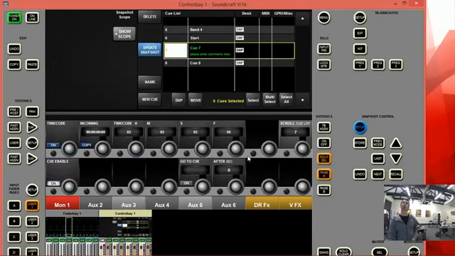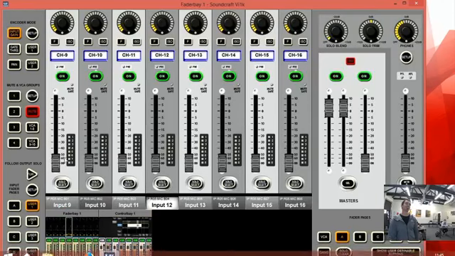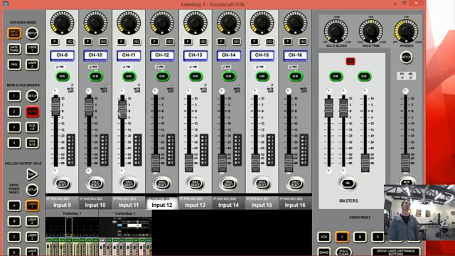Okay, that's the first tab. The second tab is where we do our fade times. Very simply, this fades everything on the console. So just quickly demonstrate that again. I'm just going to say store. I'm going to put a fade time in.